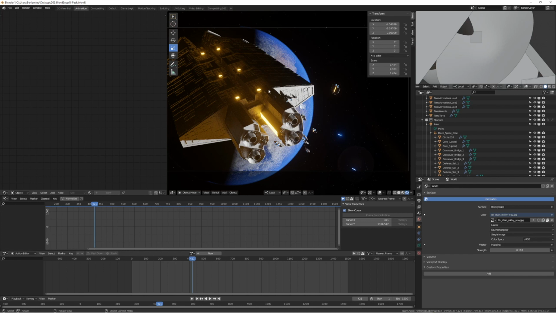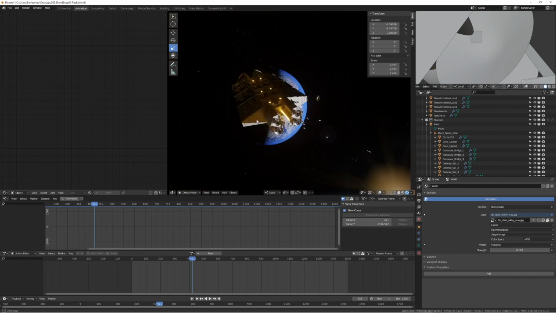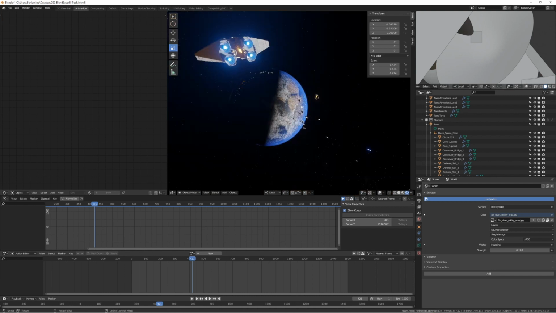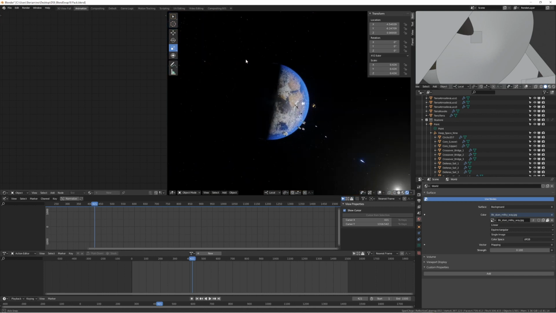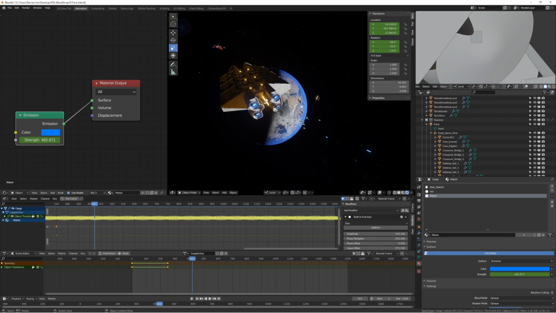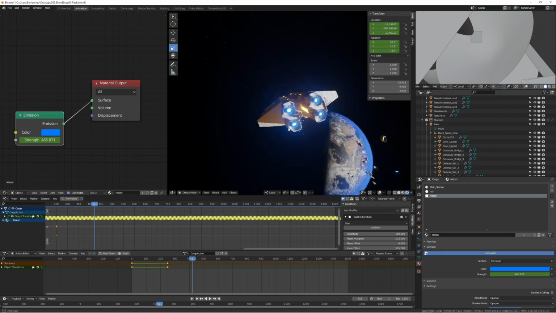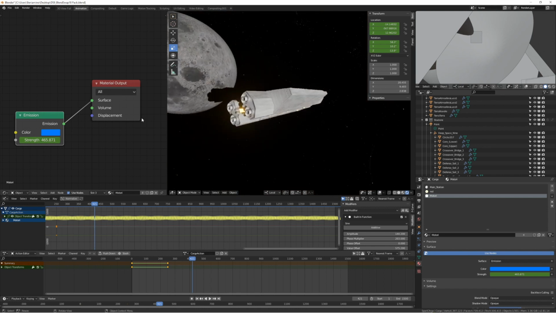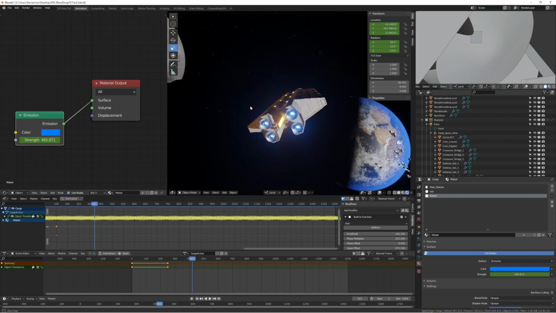I created these very lighted materials just to make some variation inside of all these dark elements. I didn't want everything to be so dark, so I made this yellow light that is only an emission material.